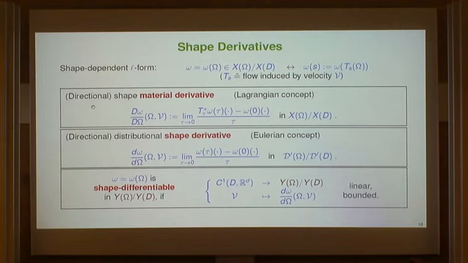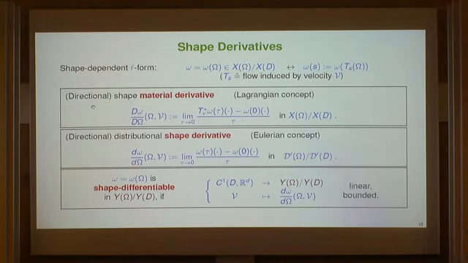And this is then defined as the shape derivative. One remark, here I've written this d prime. This means this is in the sense of distributions. Why? Well, when you change the domain, then of course values close to the boundary may fall out of the domain, or some values may enter the domain. And this is a problem.